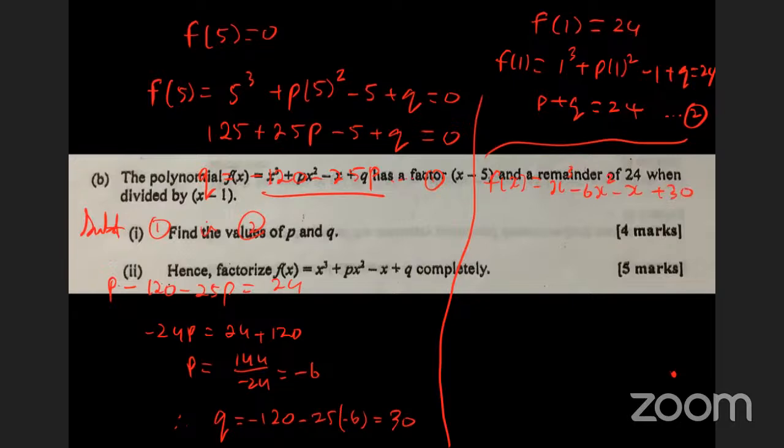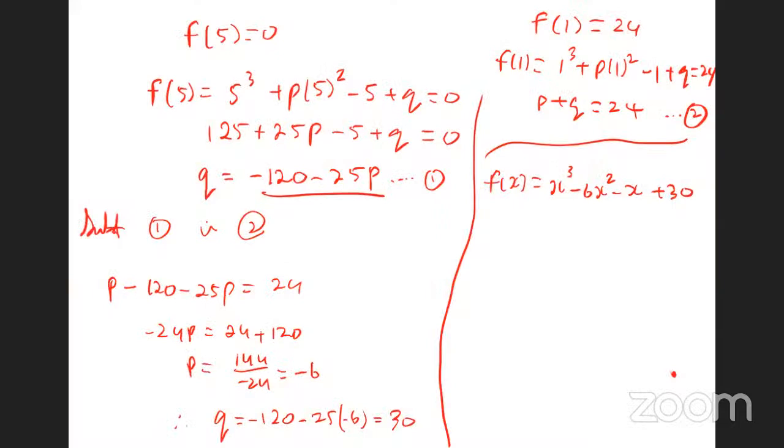And the last part is to factorize. Any questions there? For those who got 30, just check it back and make sure, right? Any questions then? How do we go about factorizing now? Anybody remember how to factorize? Right? So to factorize, they want, it's a cubic, right? So they want the 3 terms, that'll give you that. So what you have to do is long divide.